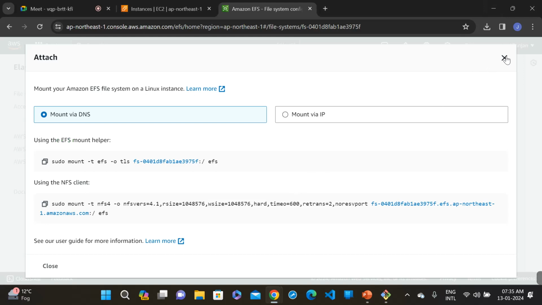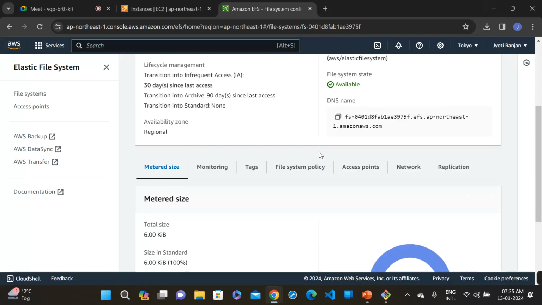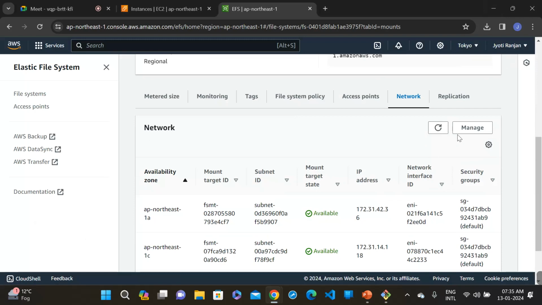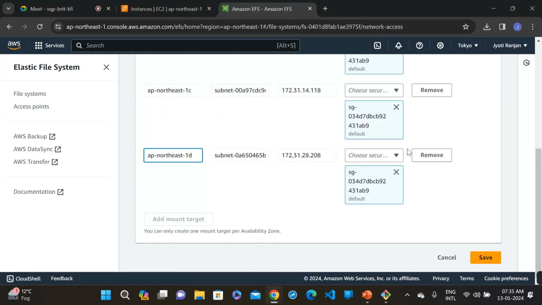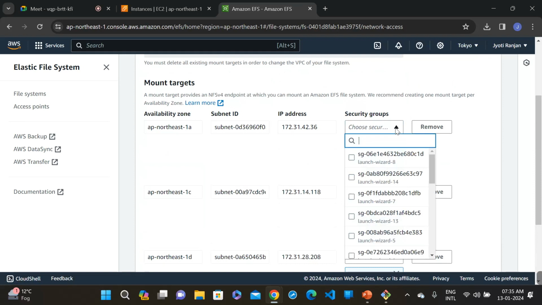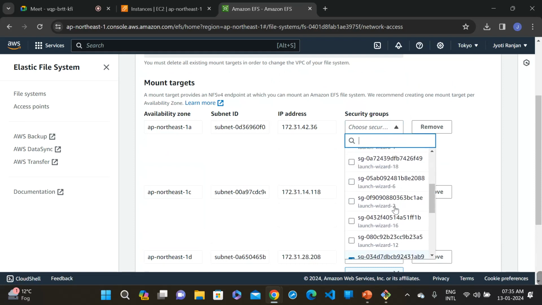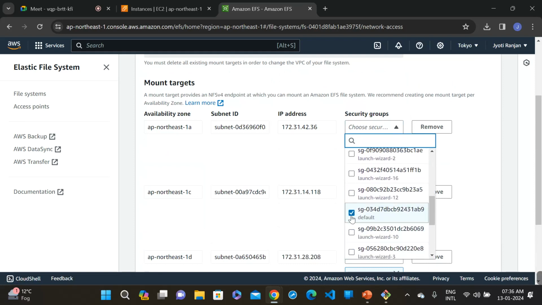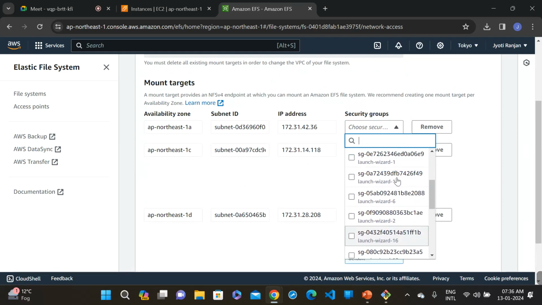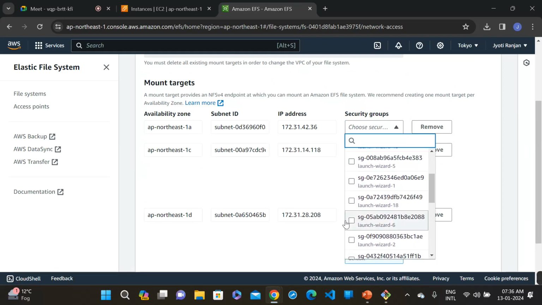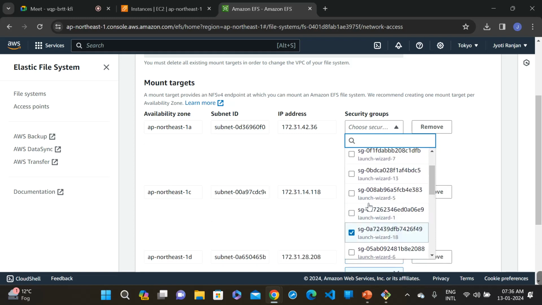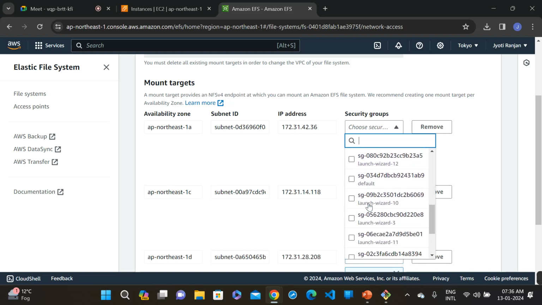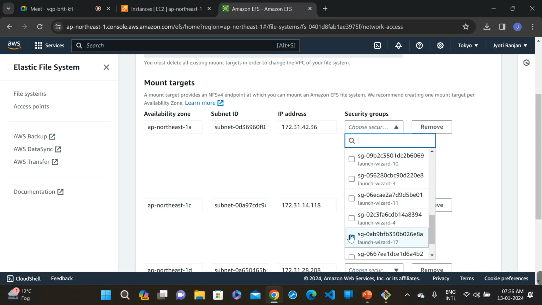So let's go to our network, and okay, it's available. Go to manage and give the security group. This is not the right security group. Remove this one, right? And I am using 17 and 18. Where is the 17? This one is the 17, right?